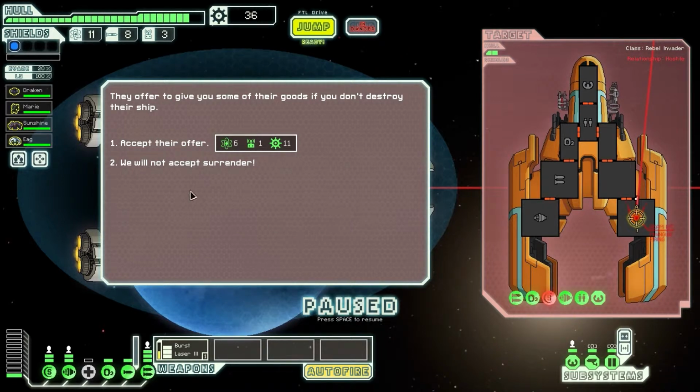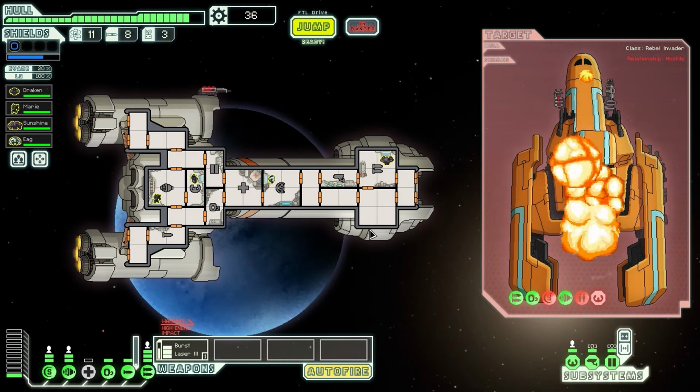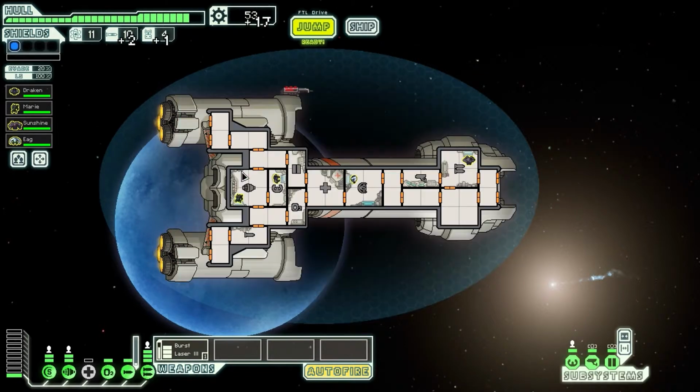Kill them. We will not accept surrender. The beam has already been fired. Let's be realistic. They're dead. And instead of the fuel, you get 2 missiles, 1 drone, and 1 extra scrap. You killed them for 1 extra scrap. Oh, we'll forget them.